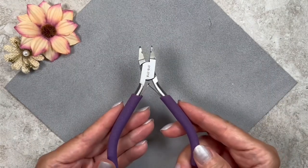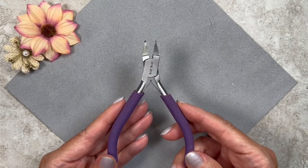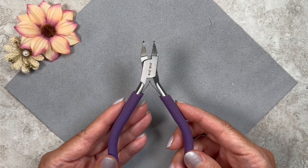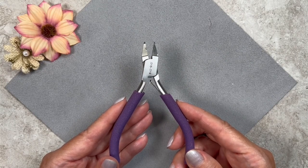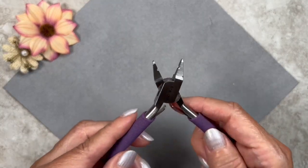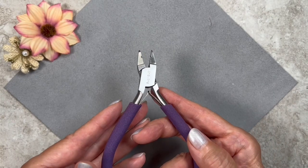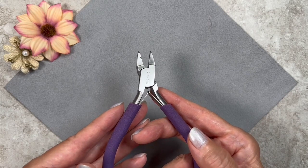Now these are magical crimping pliers, and I know not everybody has these. You really don't need to use these, guys, but I'm going to be using these because the lower portion of the necklace is going to be attached with a crimp tube that I don't want to put a cover on. I just want to make a little bead out of it, and this tool helps you to make a little bead out of the crimp tube. As you can see, there's a little well in there, so when you squeeze it, it squeezes the crimp tube and it forms a little bead. But like I said, you don't have to use these. You can simply crimp your crimp tube the way you normally do with crimping pliers.